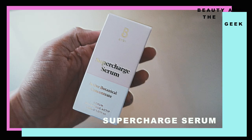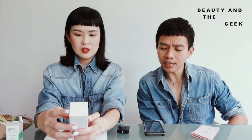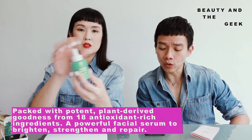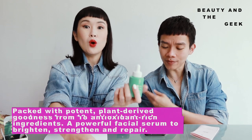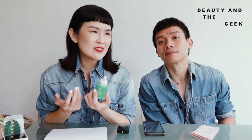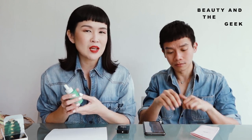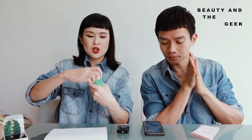Last one — the biggest one. It's called Supercharged Serum. It has 18 different plant oils. It's a light, dry oil that absorbs quickly into the skin like a serum. It works to rejuvenate and brighten skin. It contains jasmine, which is great to reduce pigmentation and scarring left behind by blemishes. This is a shout out to Hannah from Bybee — she got in touch and asked me what my skin concerns were. I said generally my skin feels good, except I'm battling some pigmentation and dark spots, so I think this was the product she thought would work really well for me.